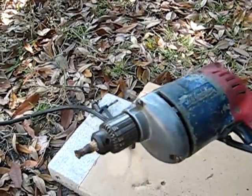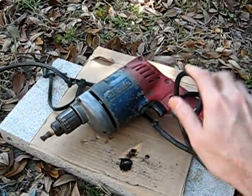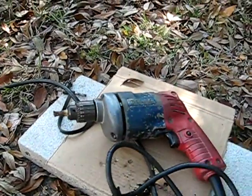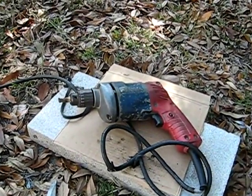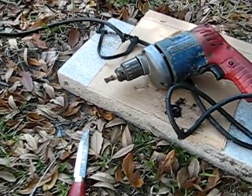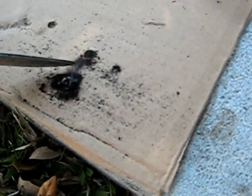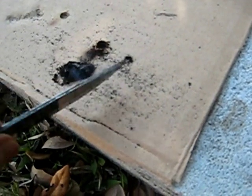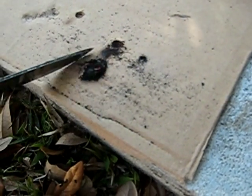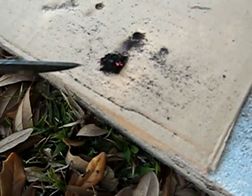I actually have a cordless drill, but the battery is dead on it, so I ended up using this power drill. The only downside to using the electric drill here is there's no variable speed — it's either on or it's off, so it's either high speed or no speed. But anyway, at least it did get a coal. The dust is a little harder, a little more coarse, so it's harder for it to coalesce, to kind of form a single coal. So it is a little bit more of a challenge when actually blowing it into flame in a tinder bundle. But it's got an amber, so it is doable.